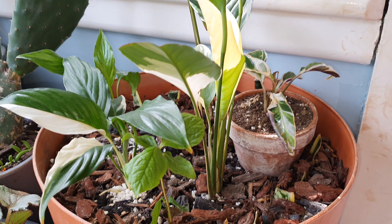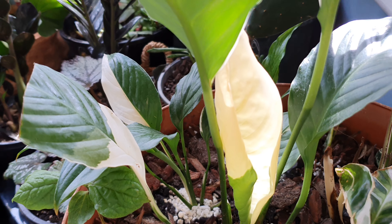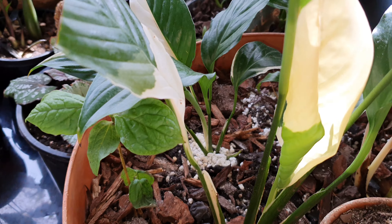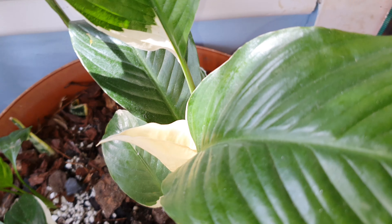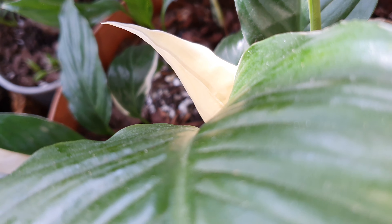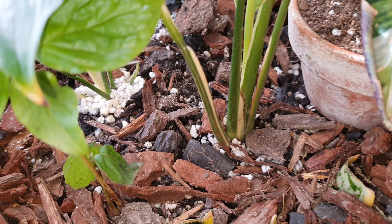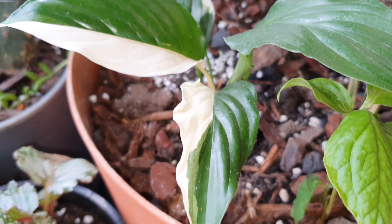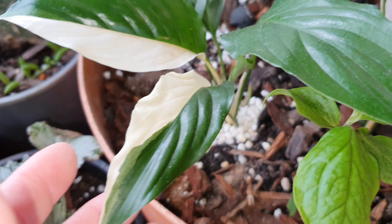I'll just show you a few of my plants that I worked on yesterday that I didn't get to video. My lovely Picasso lilies are giving me a new leaf - look at that gorgeous leaf doing absolutely fantastic. That's a new leaf since I bought it around my birthday, about July, and it's giving me a new leaf so it likes the spot I planted it.